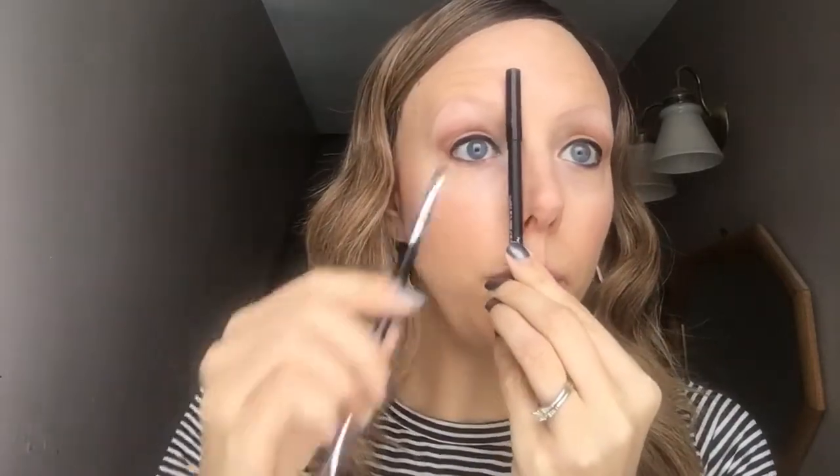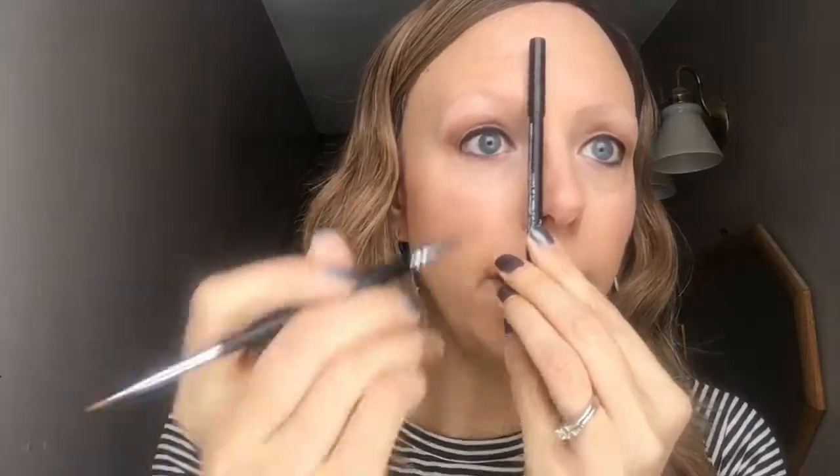Okay, so you need another brush other than the one that you're using for your brows or a liner like I have here. The first thing that you want to do is line up the liner on the outer side of your nose like that. And then wherever it hits at the top of your brow, you just want to put a little line there. Okay? This is going to serve as your guide.